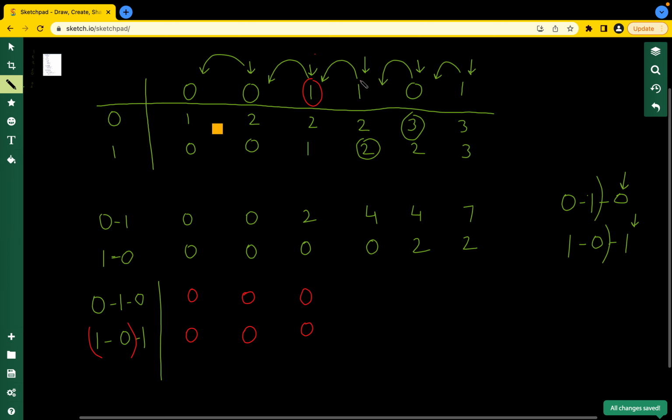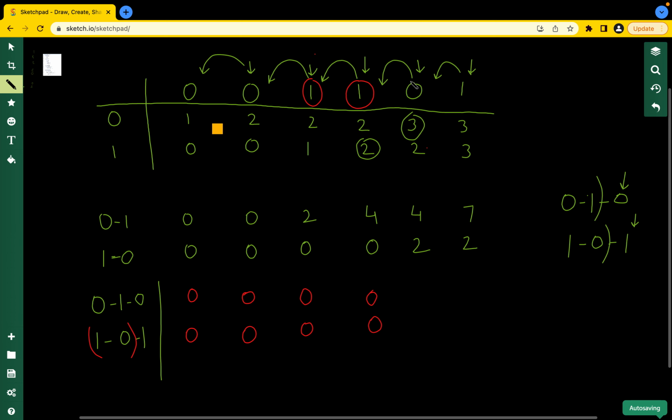Now if we are standing at the fourth index, again we are trying to make it 1, 0, 1. So is it possible? Let's look. We will again be looking for 1 and 0 just before this index, which is this 1 and 0. It is again 0. So again it is not possible.